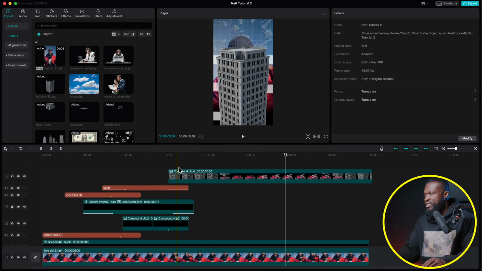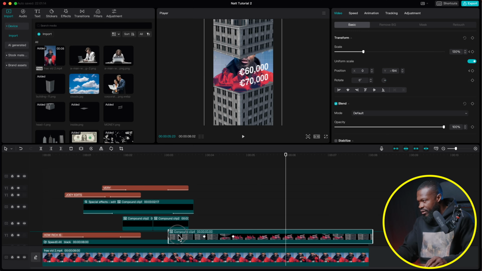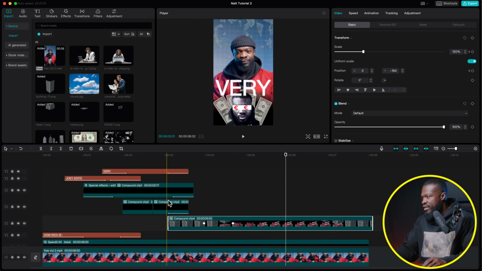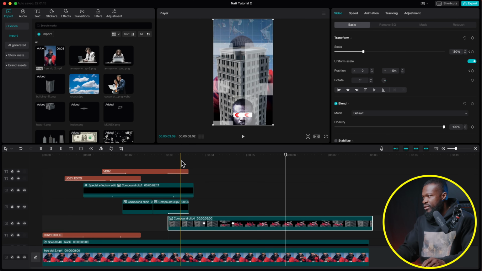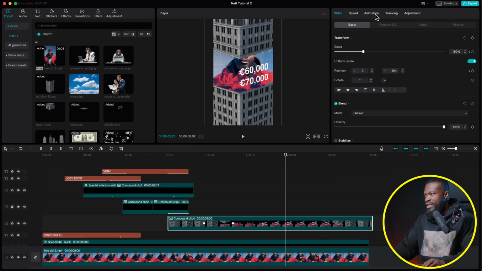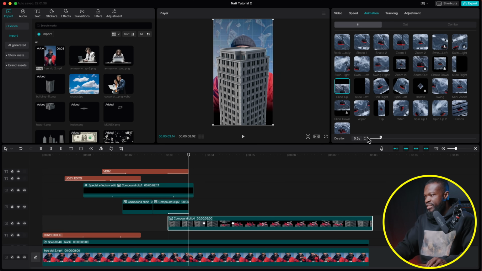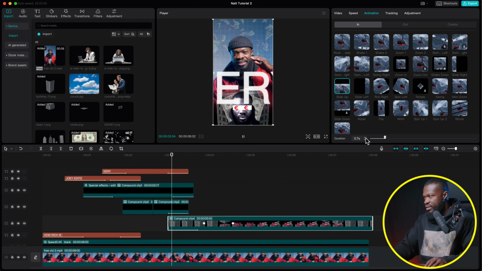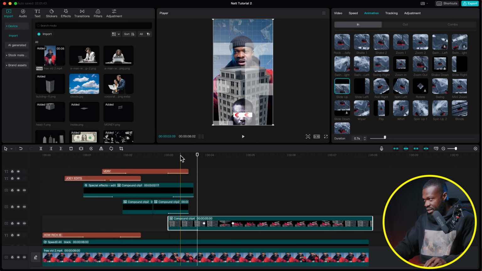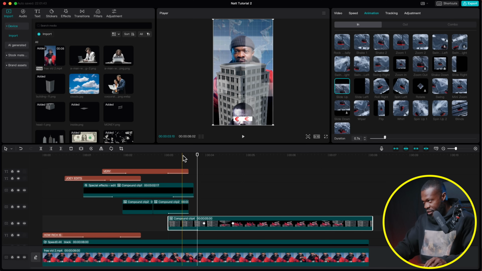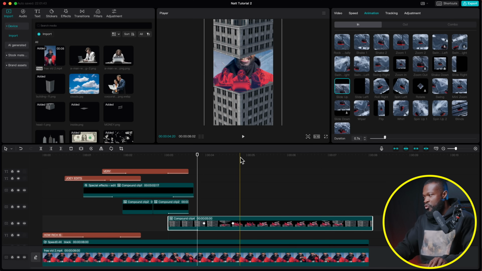So now we need to transition it to come in nicely. We're gonna take it down below here. If you remember carefully, these are the images that we have earlier on. We're gonna drop animation on that. Click on that, go to the right side and click on animation. Select in and select slide up. And then let's just increase the duration a bit. So when all this is going out, it's gonna come in nicely behind the money and also the image of me. And then it's gonna zoom in.